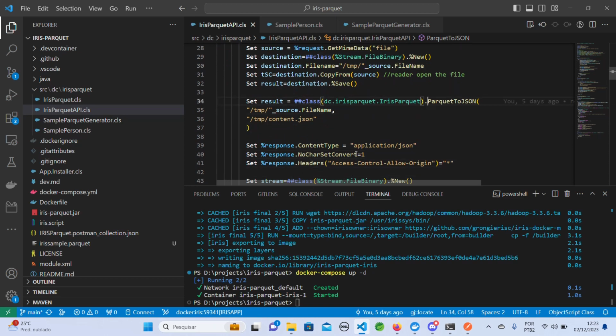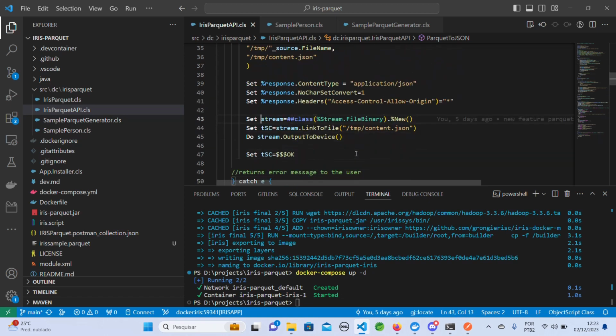Parquet to JSON. Okay, and you can now read the JSON and process it. You can read the generated JSON, loading a string, loading dynamic objects, and process.